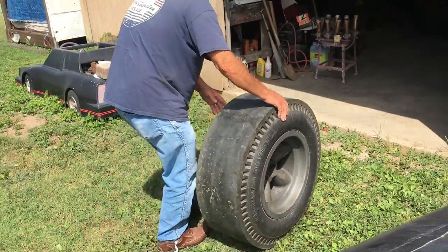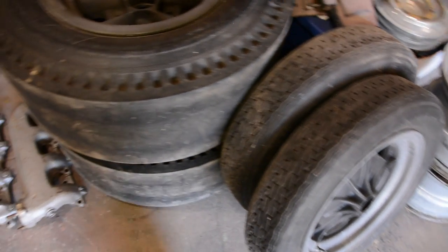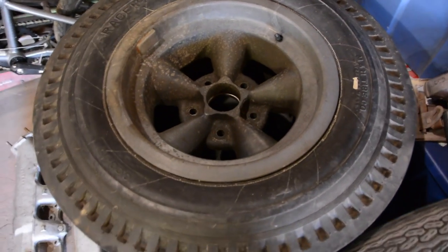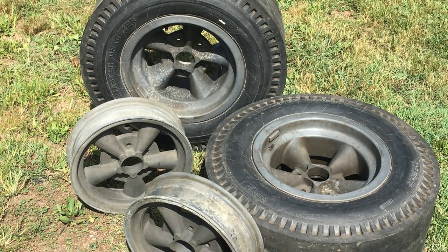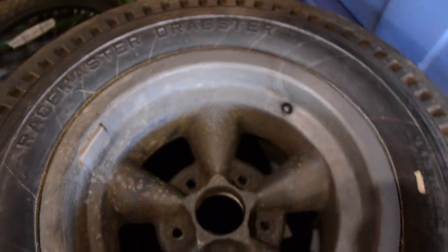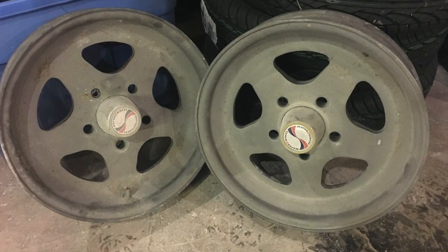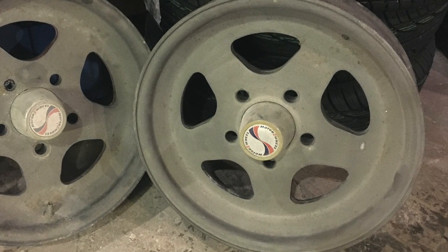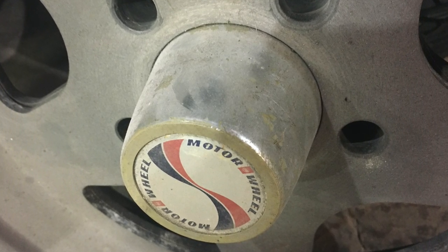In the parts department, we've done a lot of buying and selling and trading. The first thing on the list is a set of magnesium wheels. I had mentioned in a previous episode that I sold Todd Oden two pairs of 15 by four inch Americans, and that's kind of where this comes into play. I bought this complete set — 15 by fours and 16 by 10s — and the rears are just in amazing shape. They've got M&H slicks on them. Since we sold the front wheels, we're not in a big hurry to sell the rears. I also sold a pair of 15 by four inch Motor Wheel fly front runners — found the right buyer that was going to put them to use, so it made sense to get rid of them.